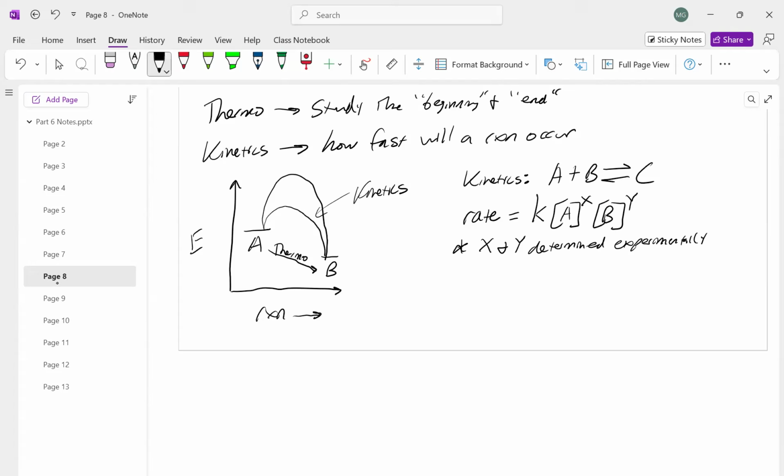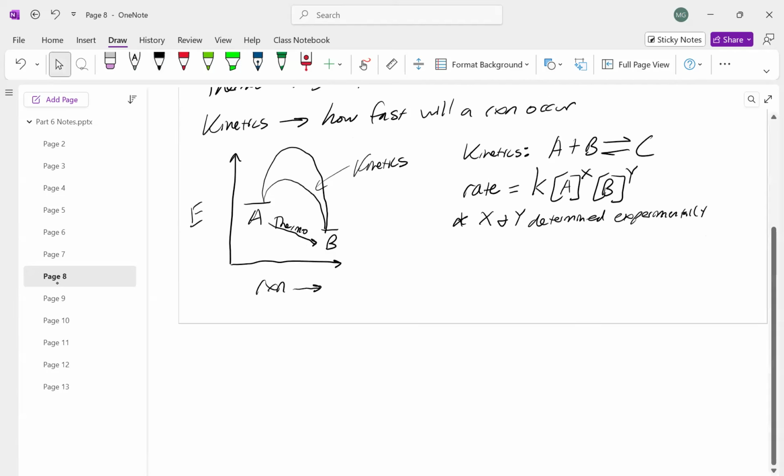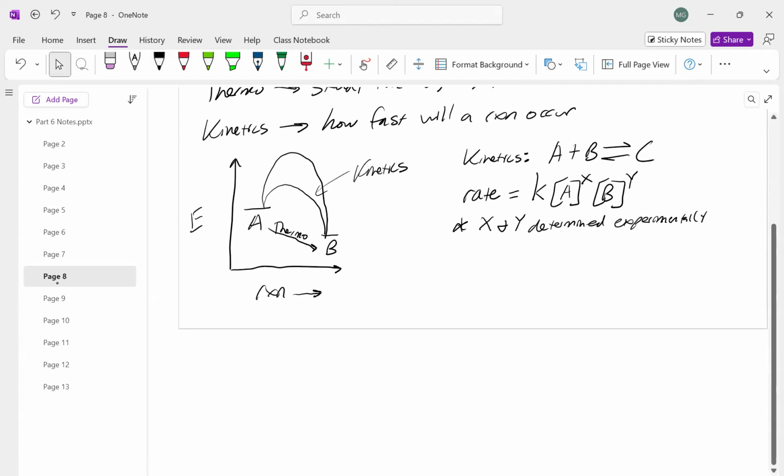Okay? And I'll set your mind at ease right now. You're not going to have to calculate any rate laws. You're not going to have to find rate constants or compare the rates of 5 reactions and hold one thing constant. You're not going to have to do all of that. You mastered that in GChem. But I'm just putting it up there to review what kinetics is.